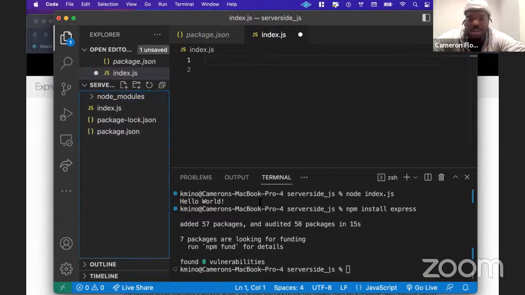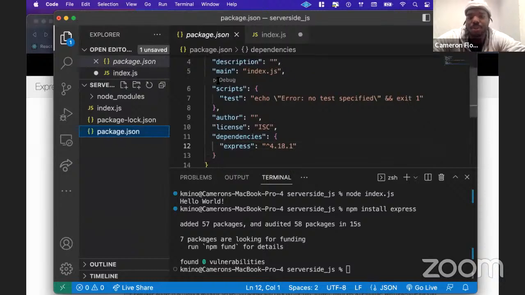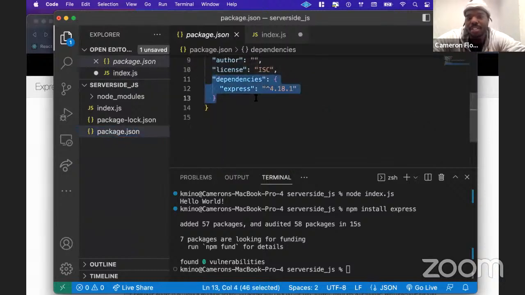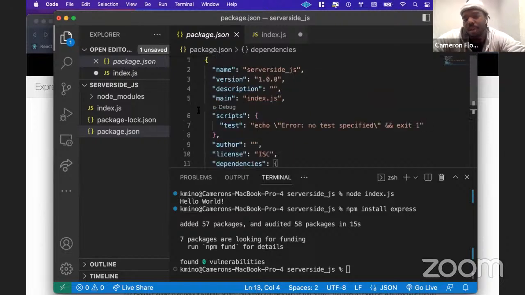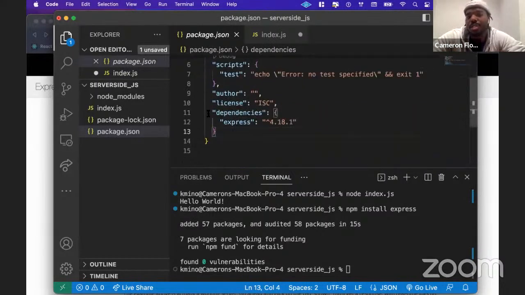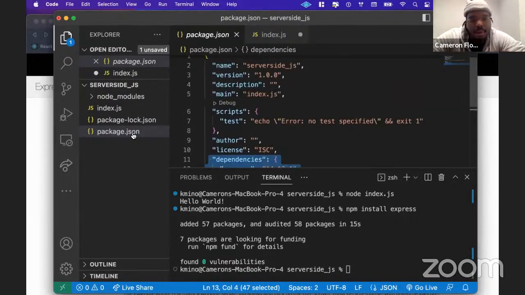So cool. The last thing I'll show you is that when you install packages in JavaScript, they get added to your package.json as a dependency. For all those folks who are going to end up doing JavaScript stuff on the back end, just knowing the package.json is, like Benjamin was saying, your metadata of the project, is important because this is also where you'd see what libraries I need to install to make this project run. Cool, so that's neither here nor there.